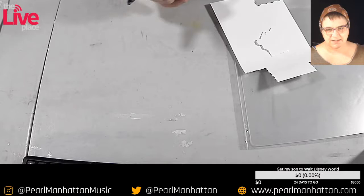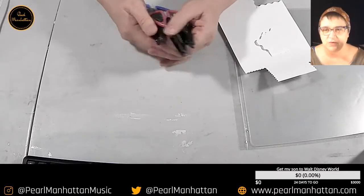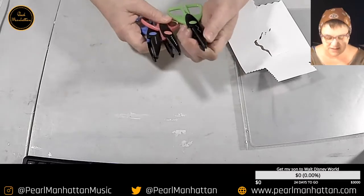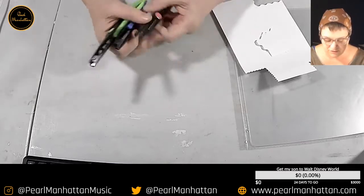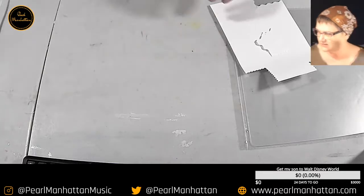I think I would use these the most when I don't want to haul out my, well, I have a Sizzix thing, my die cutters. When I just want to put a little edge on something and I don't necessarily want to drag out the dies and the die roller and everything else, I can use these. So these are going to be fun. I'm going to put those aside.